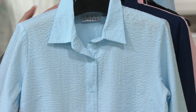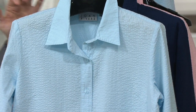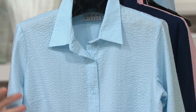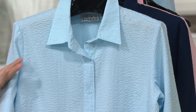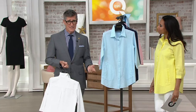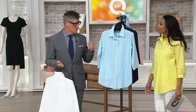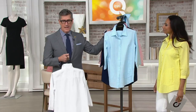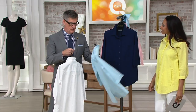Then we have it for you in chambray — a nice, soft powder blue. I think there's something very denim-friendly about this color. I would love this with white jeans — you're wearing white jeans. I would love this with indigo, like a dark jean would be very cool. And then the flip side, I would love this with cute shorts. Maybe khaki shorts would be a fresh look — like a little city short with it. City shorts, maybe in a khaki color, kind of Brooks Brothers inspired. Very, very cute.